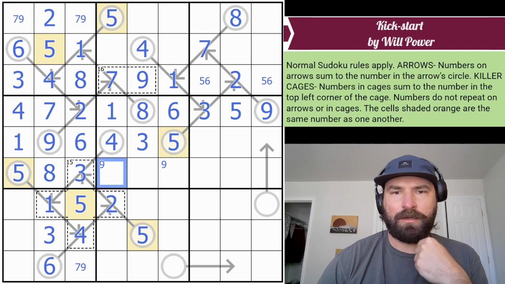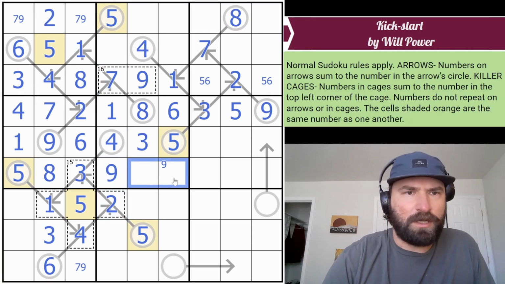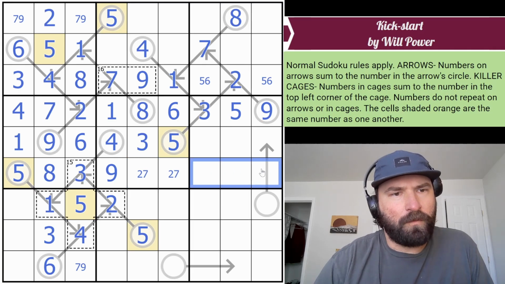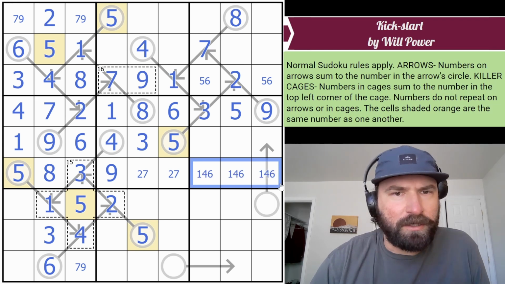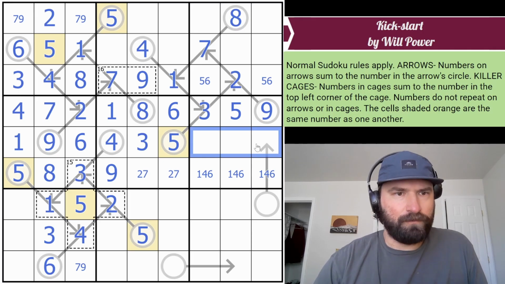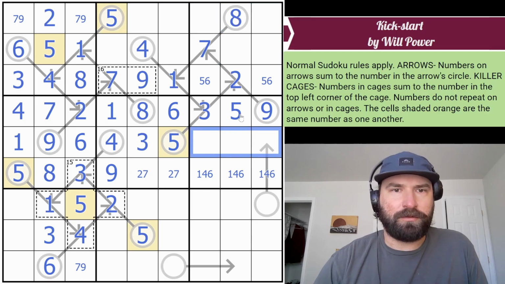This is a 9 because I'm seeing 2 and 7 looking at this cell. So these are 2, 7. Okay, now there's only 3 numbers left in the row. 1, 4, 6. I don't think that's decided at all. Nothing putting any pressure on that. So these three numbers are 2, 7, 8. Got a 7 and 8 up here. Oh, and a 2. So this is a 7.